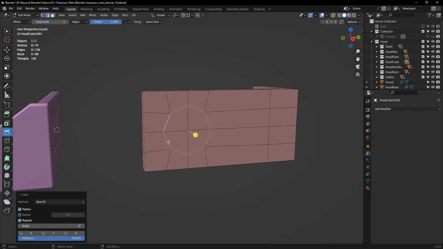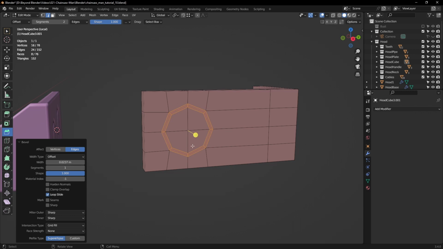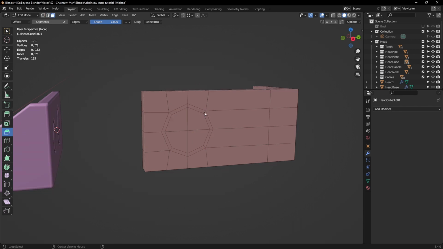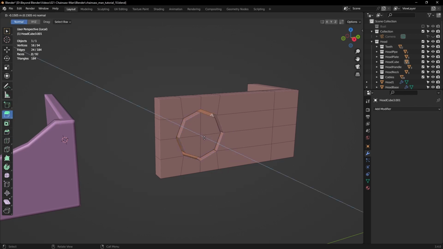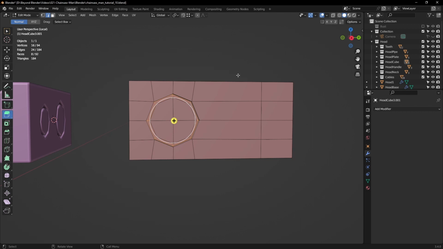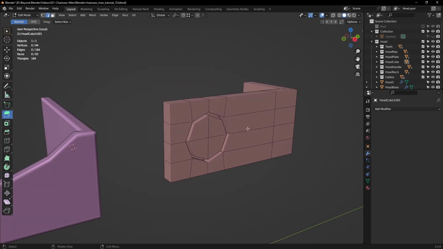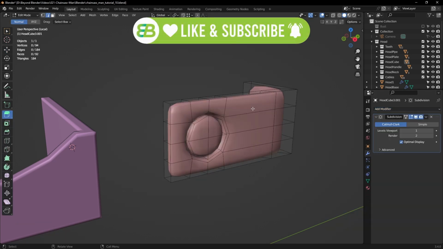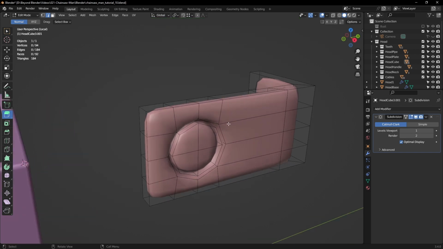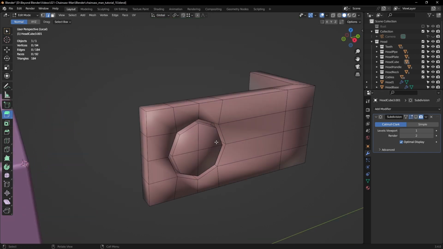And with that, I'm going to bevel those edges. No steps in between, so bring that down to just 1, just like that, very simple. And then with those selected, we can select the faces and then select extrude, or press E for extrude, and just extrude those inwards. Obviously don't go through the back end on the other side. So once you've done that, that's what I want. But if we add a subdivision modifier, of course it's going to average all of the vertices out, so now you get a very blobby kind of mess, which may be what you want, but in this instance I wanted some hard edges, so I selected these edges individually.